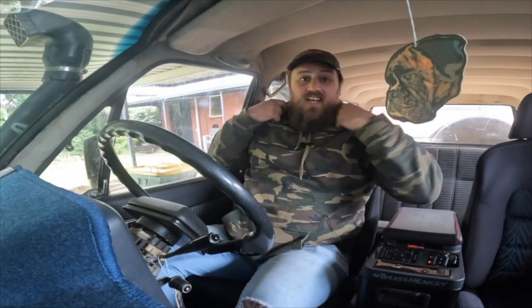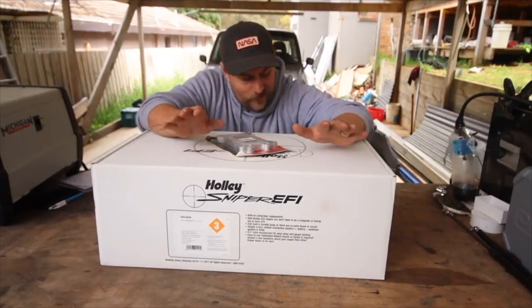I have had a Holley Sniper 2300 EFI in this car for close to 12 months now. I've done about 10,000 Ks on the thing. And we are going to review it because it's been up and down, I'm not gonna lie. But it's not entirely its fault — it's kinda my fault, kinda the car's fault. There's a lot of people to blame here, mainly me.